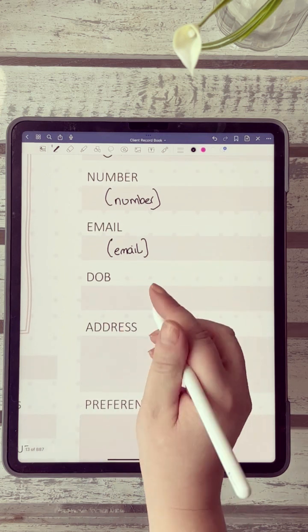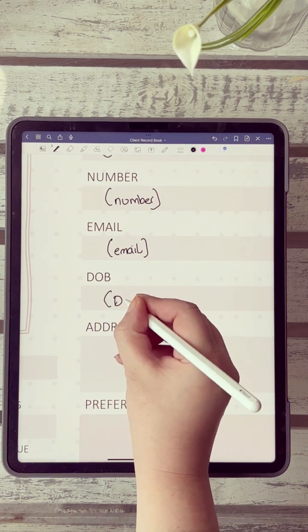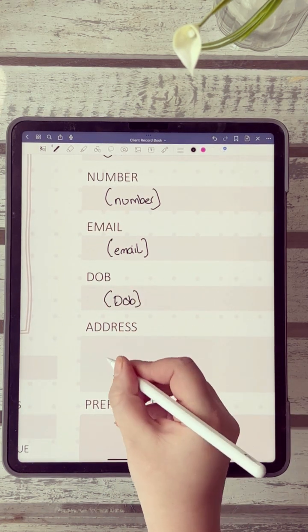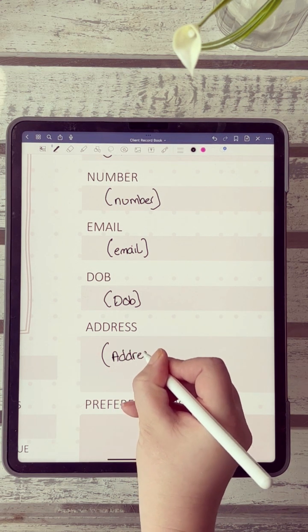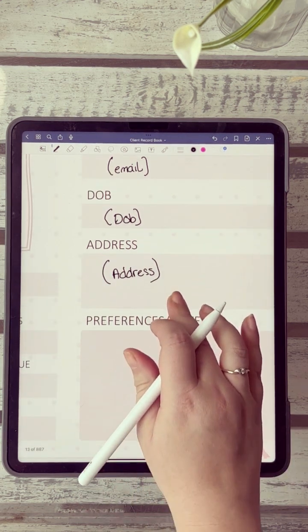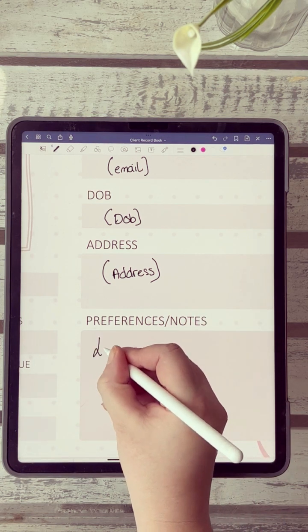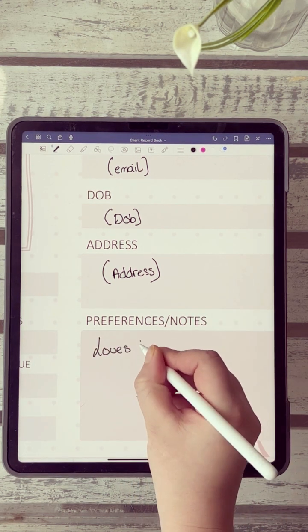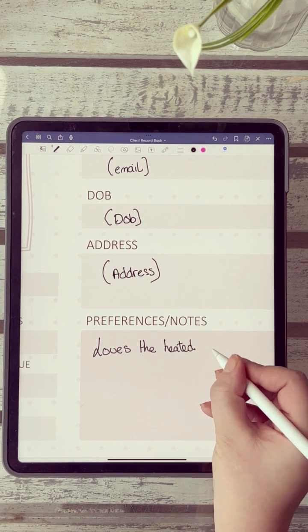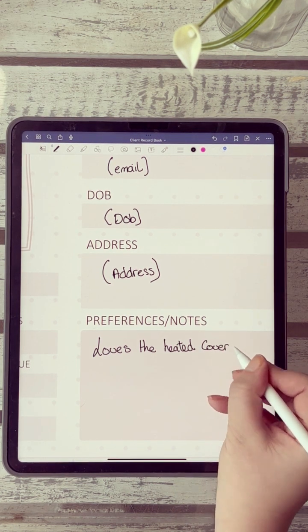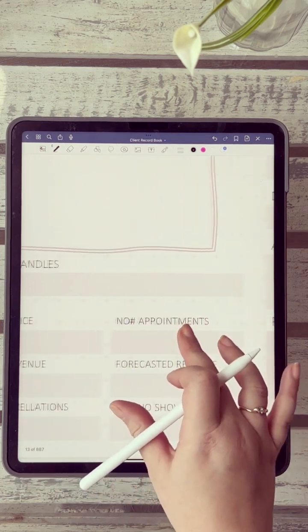Here obviously you input the correct details, but for argument's sake this is just a little demo. Something that I introduced at the back end of last year was a heated blanket, and all of my clients absolutely rave about it. So as you can imagine, on the preferences, all of my clients love the heated blanket.